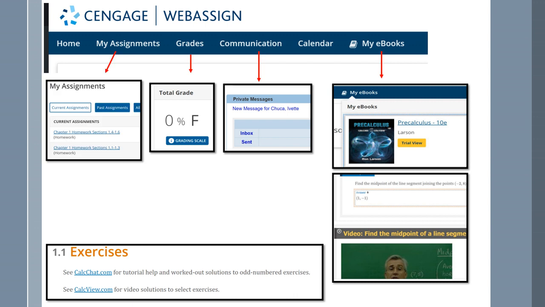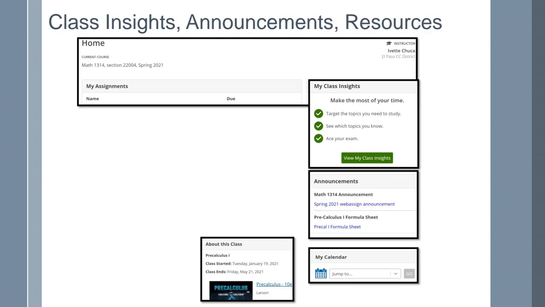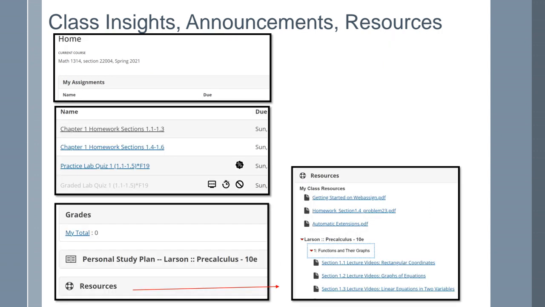And then, of course, the last tab is your assignments. So let's look at the assignments. We'll look at the assignments a little bit closer in a little bit. So here you have something called Class Insights. This is in case you want to practice more problems, you can do that. If your instructor put announcements, you'll see them on the right side. And let's go to the next page.